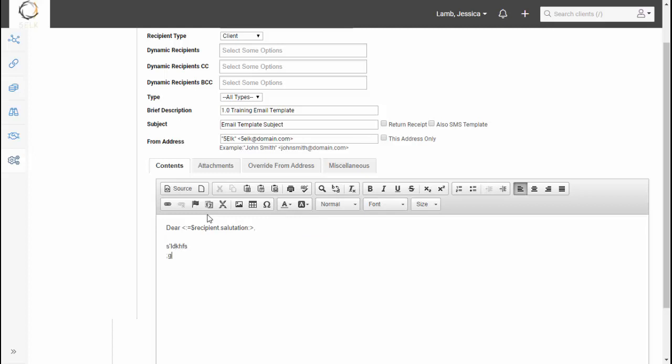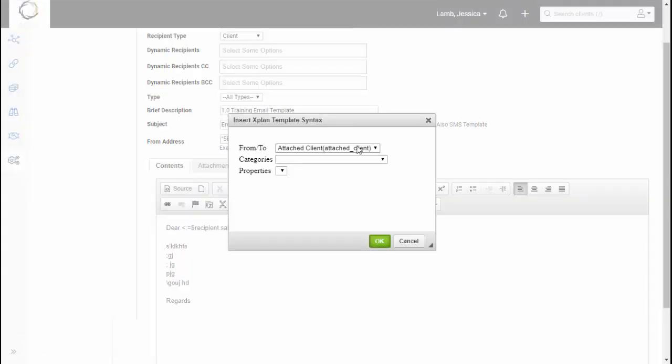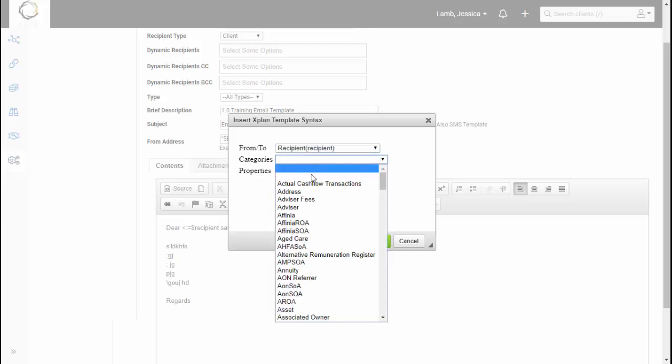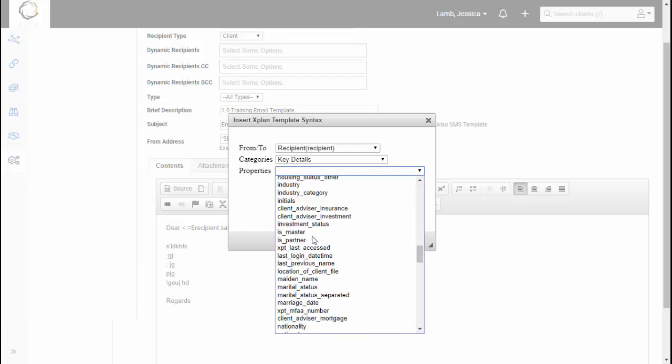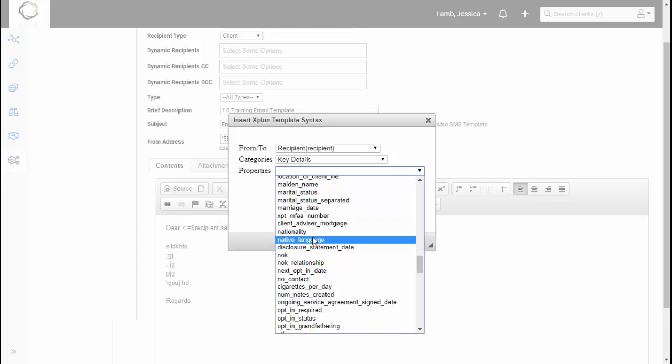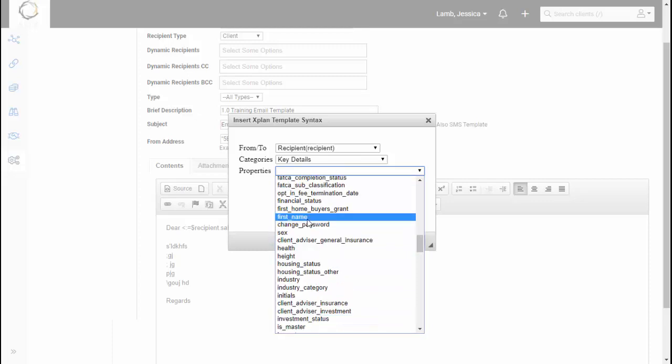You can then start to type in the body of your email template and your sign off. If you have multiple advisors, you can certainly sign off with the advisor's name. So you can do sender details, so there could be the sender's details, but a lot of the time you may have two advisors in your office and you want to send it from both, or have one email go out with the client's advisor's name at the bottom, not the business name or something like that.